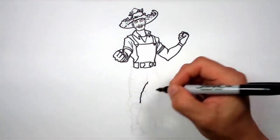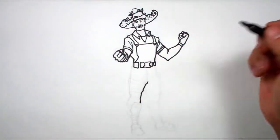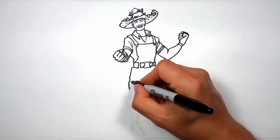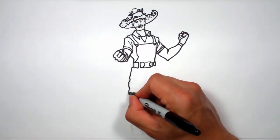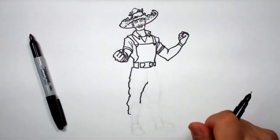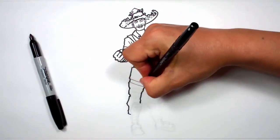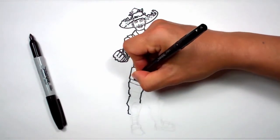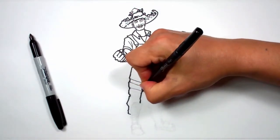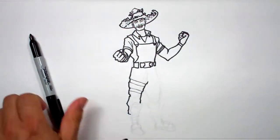Now we can move down to his legs and pants. His crotch is right about there — down to where his knee protectors are going to be, where he's got those straps. I'm going to draw the back of his leg and draw these bumps — he's stair-stepping for those straps. The straps on his leg are kind of pulling his pants in a little tighter, so I like to draw it like that to show it's binding them in. It's just a fun little detail that I like.